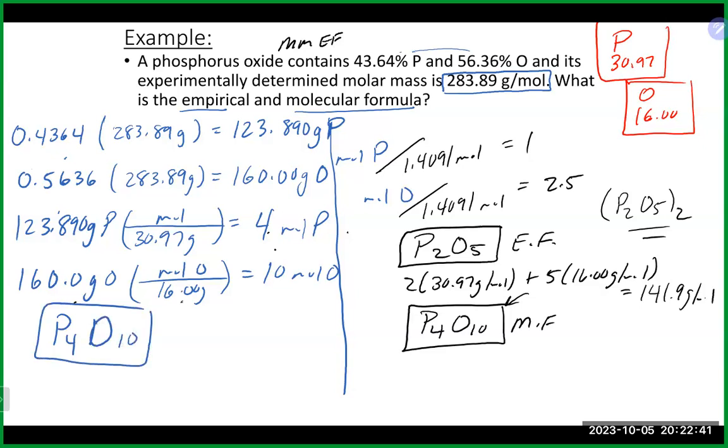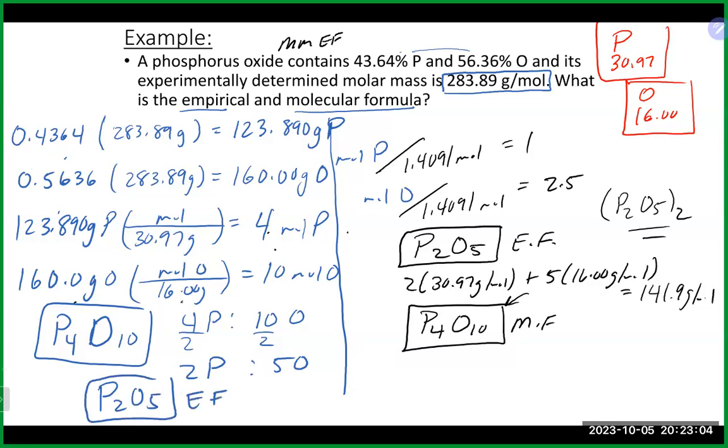And now that I have my molecular formula, that is a 4 phosphorus to 10 oxygen ratio, which means I could divide everybody by 2 and still have whole numbers. That gives me 2 phosphorus for every 5 oxygens. And now I have my empirical formula. So if you do have the percentages given to you and the molar mass of the compound, you could start by getting the molecular formula and then simply reduce it down to the simplest whole numbers, and you'll have your empirical formula. Or you could do it the other way, whichever way you like. They both come out the same.